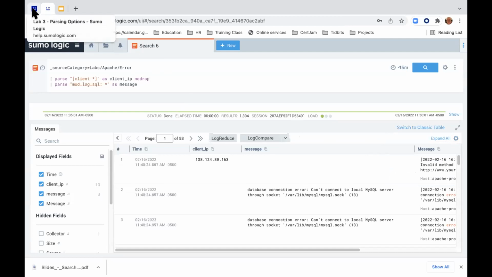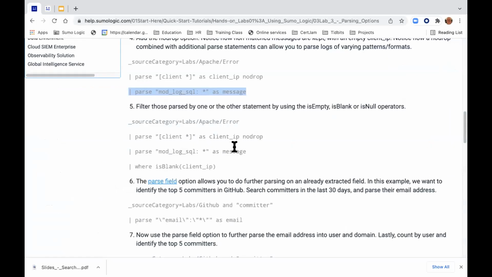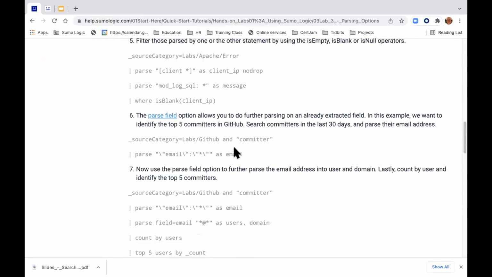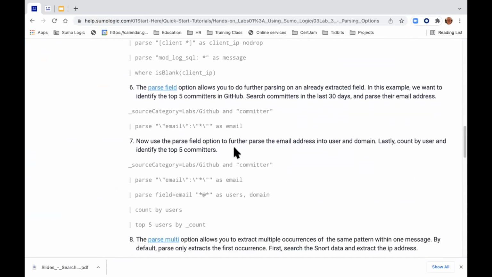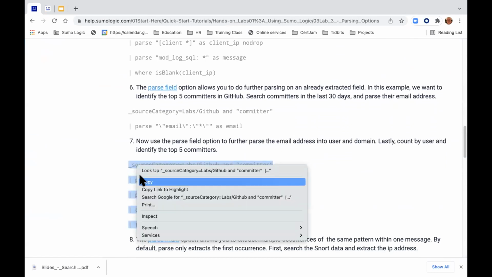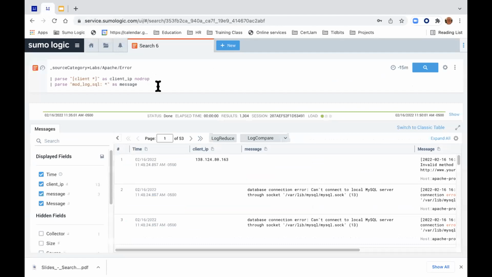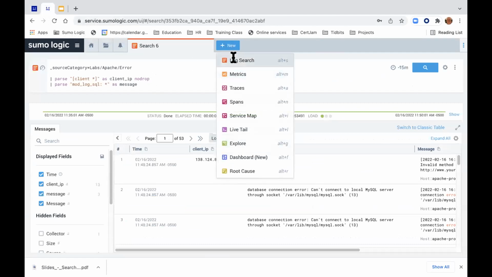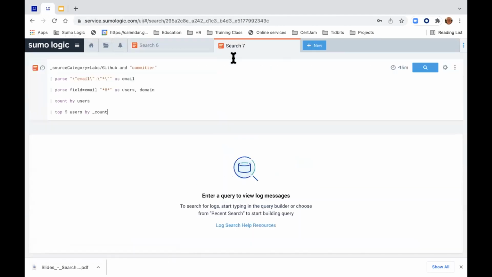Okay. All right. So in this lab, there are a couple other conversations they want to have. One of them, in step 7, I'm going to copy this code out and paste it into a new log search. I'm going to show you, first of all, how to comment out a whole bunch of lines at the same time. This is something you're probably really going to enjoy. It's going to be helpful for you.